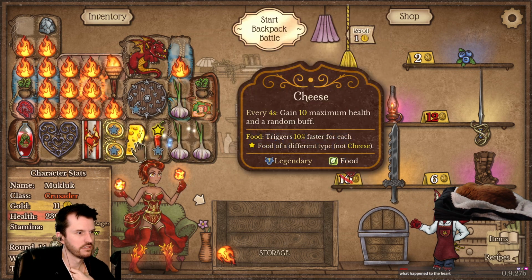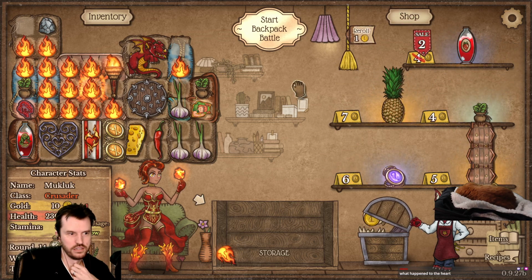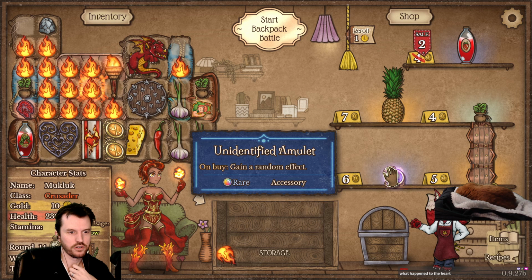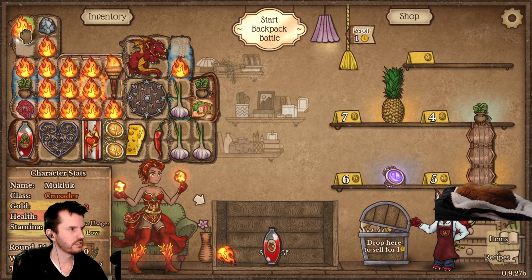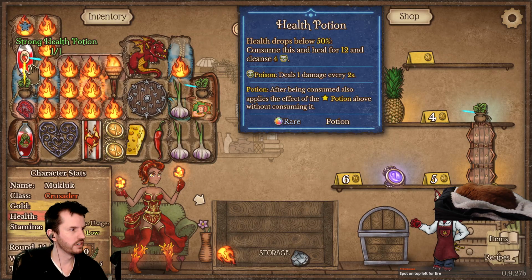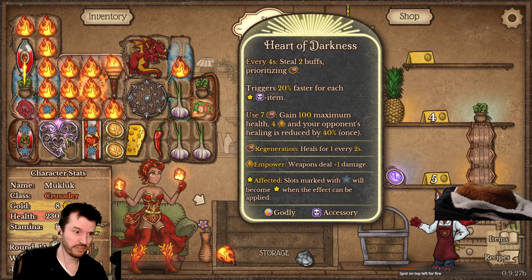All right. So the two amulets of feasting are both hitting the new garlic. What happened to the heart? It gave me another heart. I had 3 hearts remaining and it went up to 4. Health potion. Let's toss that. Can combine with the healing herbs. We've got the Heart of Darkness now, which will reduce the opponent's healing by 40%.